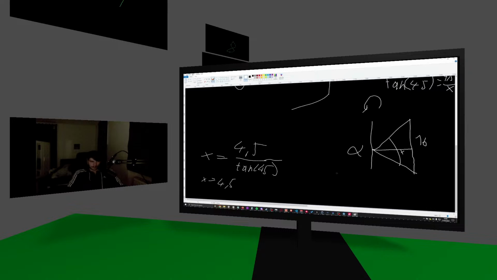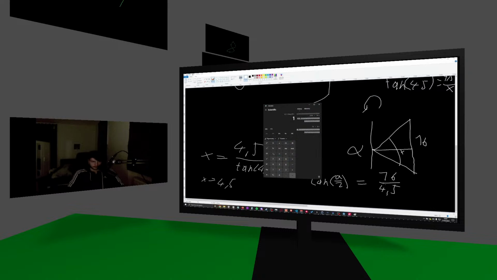If I now plug that in here, then we have tan of half of alpha. We only get this part equal to 16 divided by 4.5. So we go 16 divided by 4.5 equal to that.